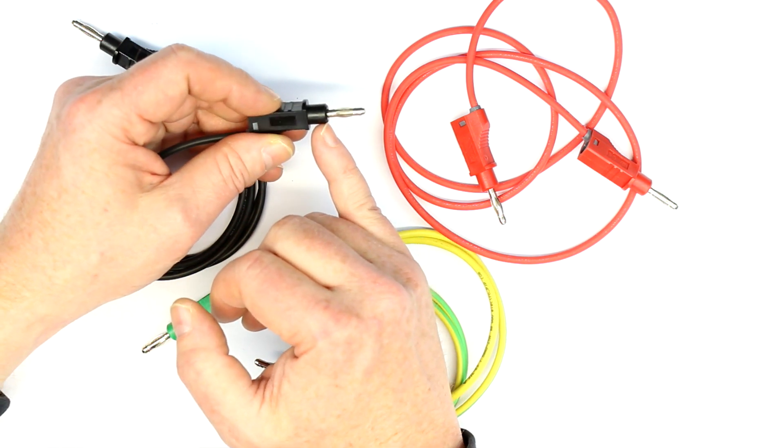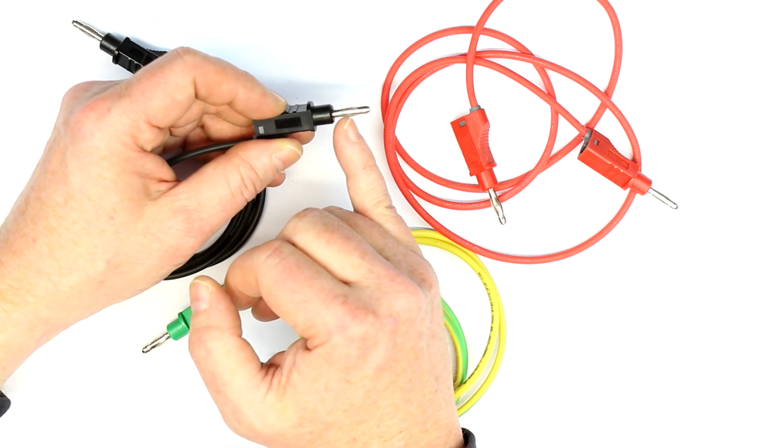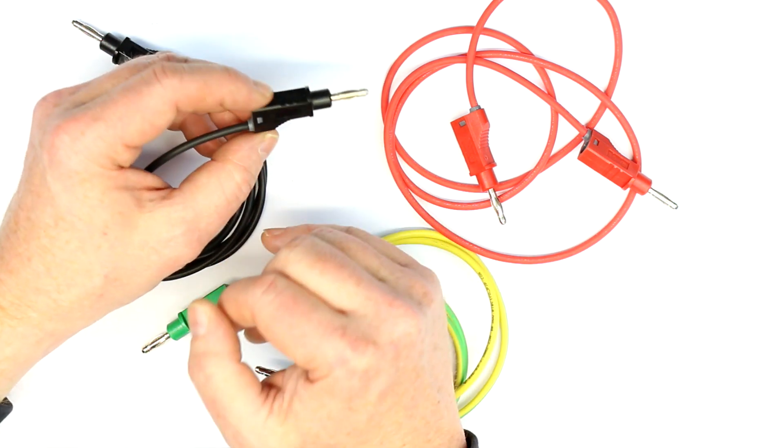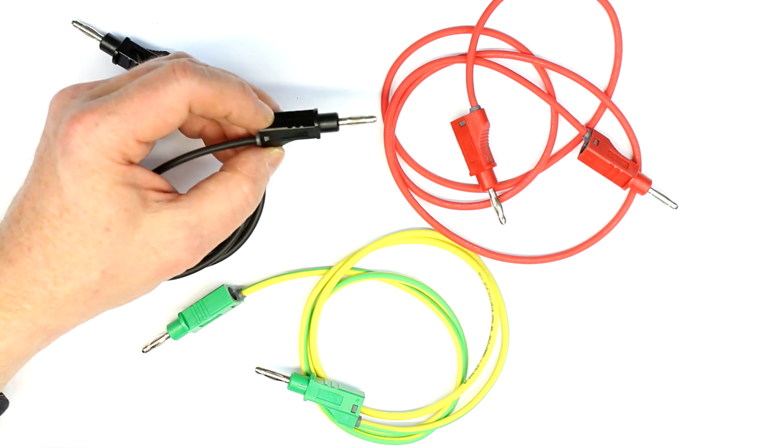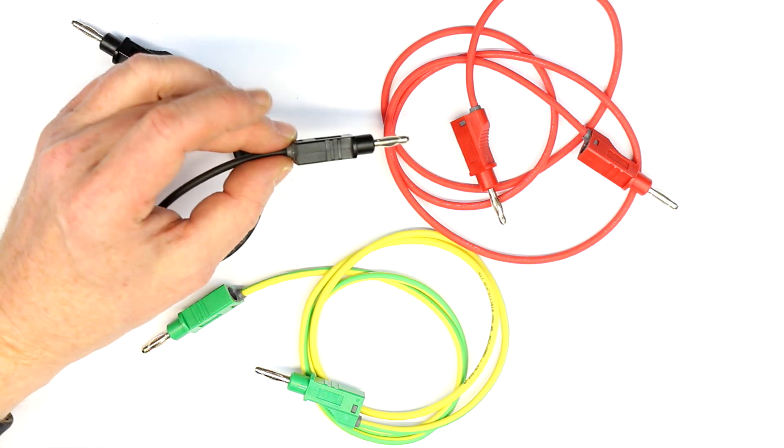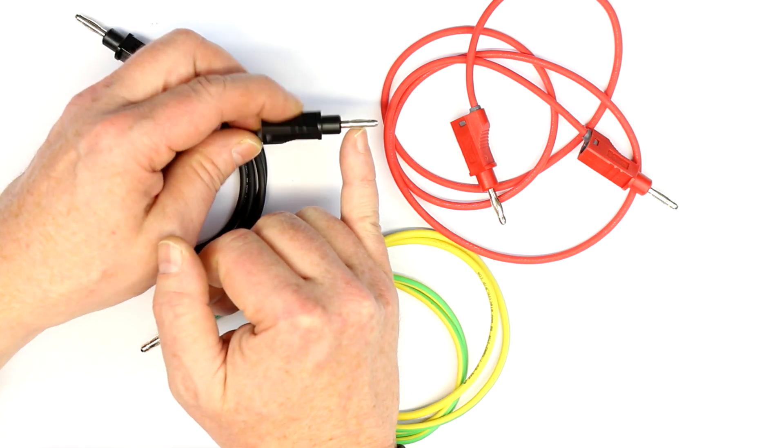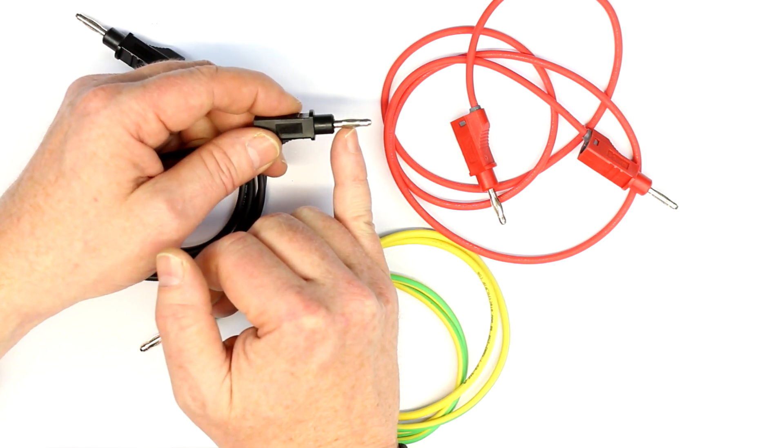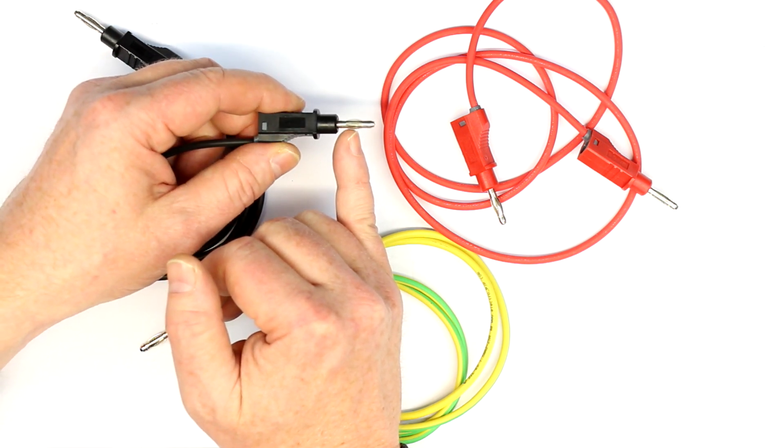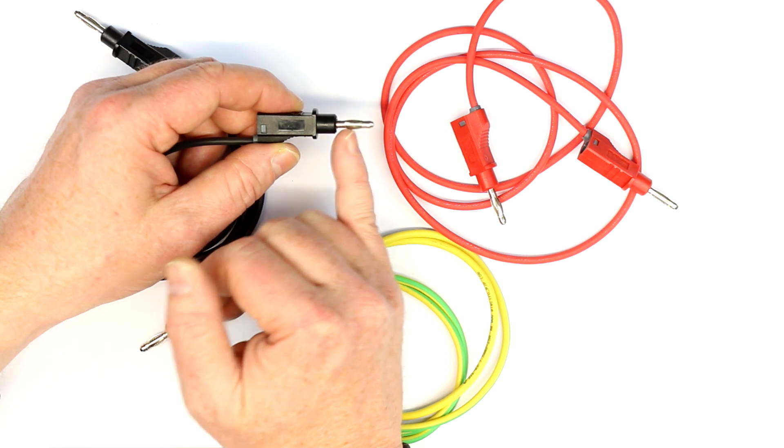That's especially important if you want to not only get a safe contact at all, but if you want to put high currents through this test lead, which is usually capable of between 10 and 25 amps. This one here is a 25 amp rated test lead. You also need a large contact surface and this is simply ensured by these lamella basket or springy contacts.